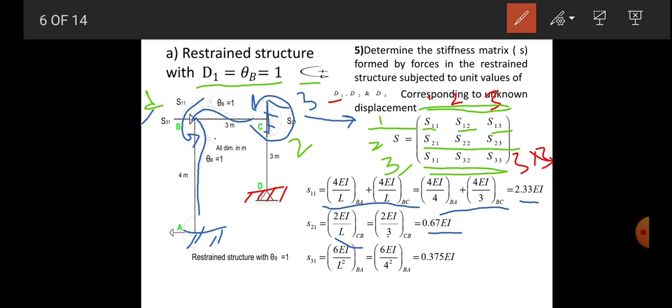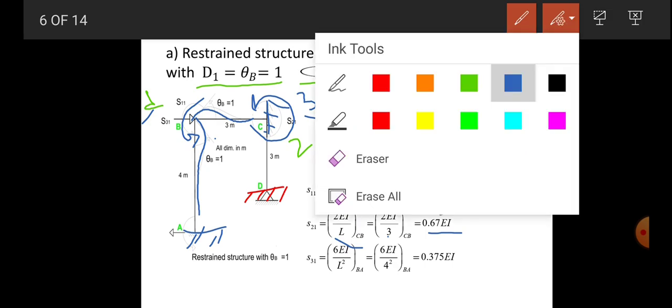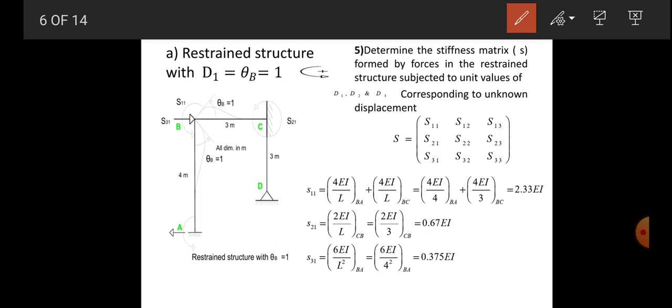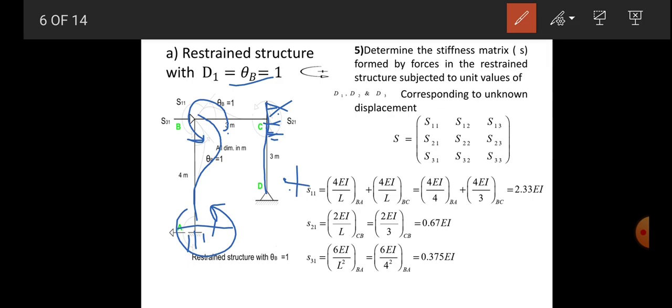Now the third coordinate is delta. When we rotate, for this delta there is a reaction on the column that we have to consider. This column will not move because of the fixity at the far end when we allow the rotation at B. So this column will not move or rotate, but this column will rotate. As it rotates, this moment generated is 4EI by L, and here it is 2EI by L. So to counterbalance these two moments, reactions are also generated in this direction.